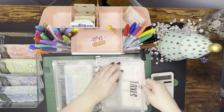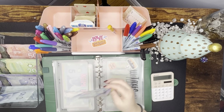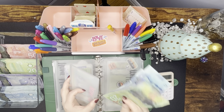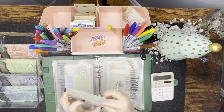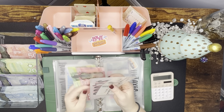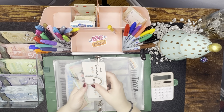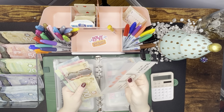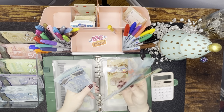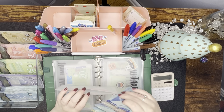Taxes is going to start with, we'll do income tax first. And yes, they take it out of my regular paycheck, but this is just a bit of a buffer. So we have $20, $30, $35, and $40 in here. And I'm not going to put this on the calculator because it's going to be pretty easy to add up. Property tax is going to get 105. And now we have 2,500 in the bank. So 2,600, 2,650, 2,670, 2,690, 95, 2,700. And then 40 in income tax makes $2,740 in taxes.